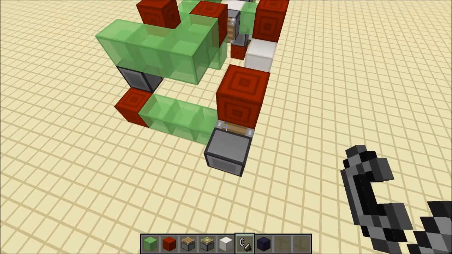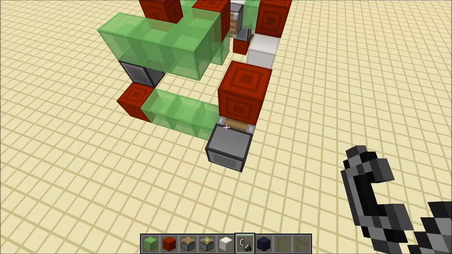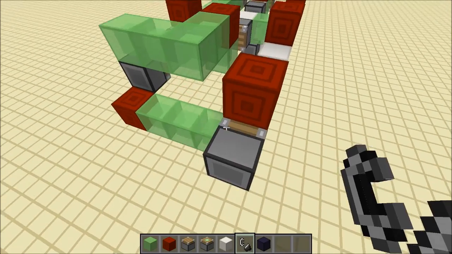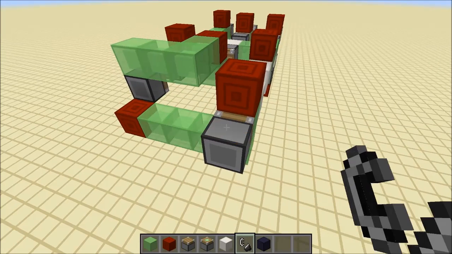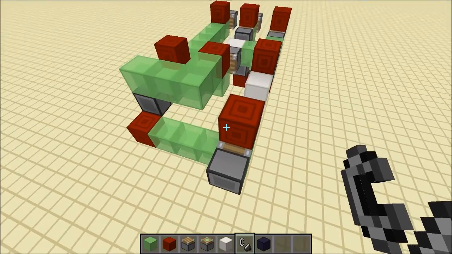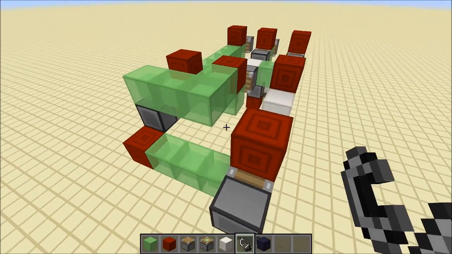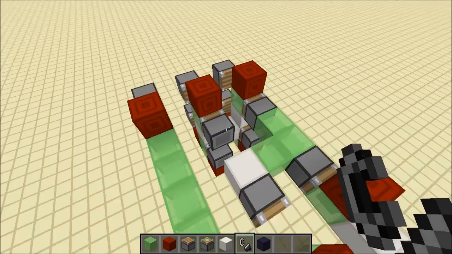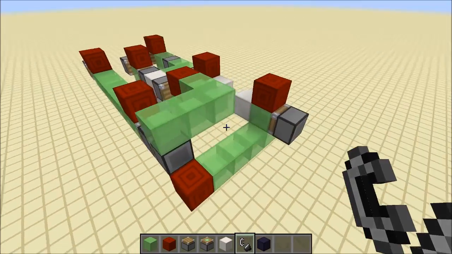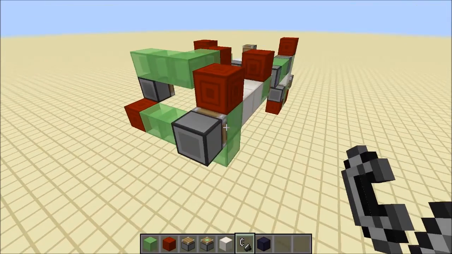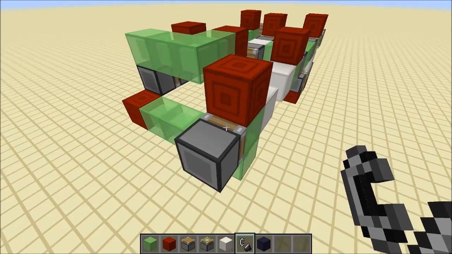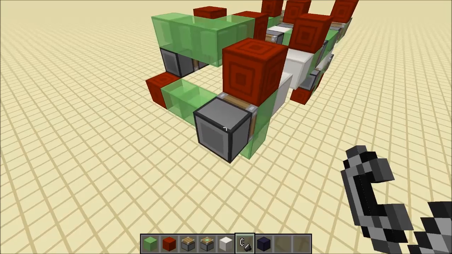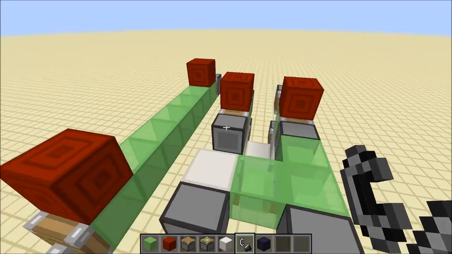So there's two types of triggers you can have. You can have single-use triggers, which are extremely easy to use, because you only have to set it up so that they work only once. But this is a multi-use trigger, so I can keep reusing it. If I time it properly, I can actually do this while it's running as well, seeing as I've got a pretty slow engine. You see? So that works as well.